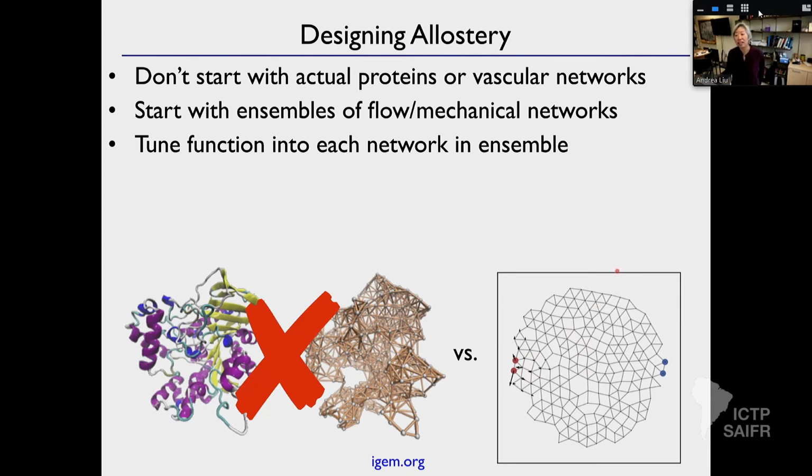What we want, right, is we want to take any network that we start with and we want to design it, okay, by changing the spring constants or the equilibrium lengths or pruning springs or taking a spring away here and putting it in here, doing something like that. We want to design these things to have allostery, okay? And so we're going to start with an ensemble of networks. And, you know, because we were working on jamming for so many years, we had all these jammed configurations lying around. We just turned them into spring networks. And so we had an ensemble of spring networks. So that's the networks we started with, these jammed networks. And the idea is we would take each one and we would tune the same allosteric function into each one.